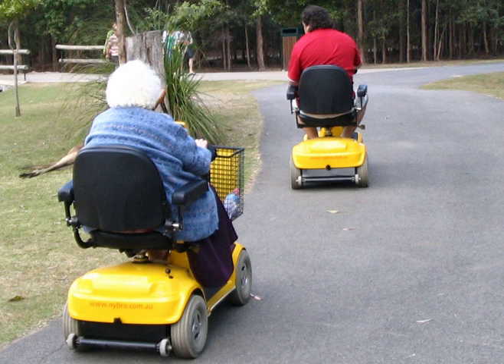Currently in the United States, Medicare will not approve a power wheelchair for persons who do not need to use the chair inside their own home, even if their medical needs restrict the use of a mobility scooter. For example, a person with severe arthritis of both shoulders and hands may not be the best candidate for a scooter, but because they can walk a few steps in their own home, such persons are not seen as approved candidates for a power wheelchair either. Various disability rights groups are campaigning for Medicare to change this policy. For those who do qualify for Medicare, they can reimburse up to 80% of the Medicare allowable value of the scooter.